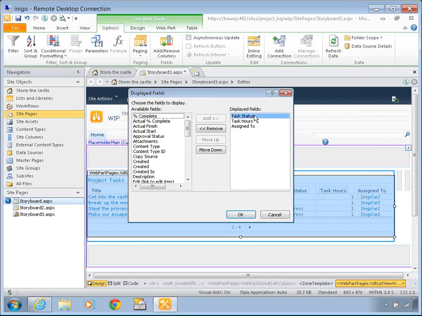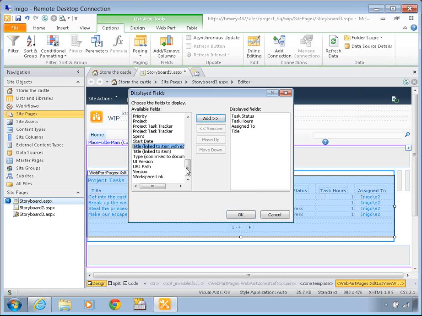The only things that I'm really interested in seeing at this point are the title, so I can see the name of the task. Notice there are 3 variations of title. We can have title that is just a plain text entry, or we can have them that are links, such as the link to open the item, or a link with the little drop-down menu of choices in which you get in a SharePoint list.